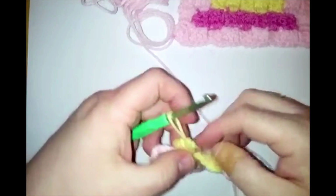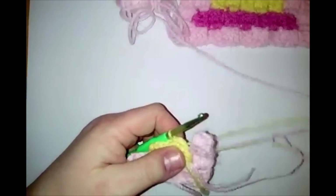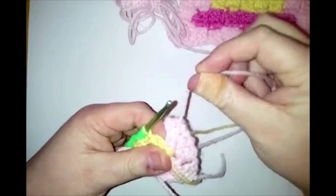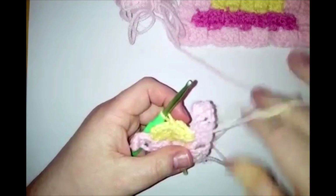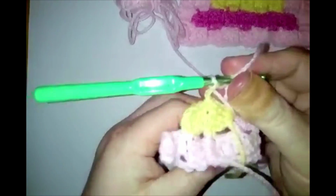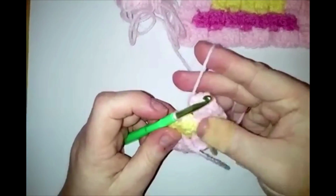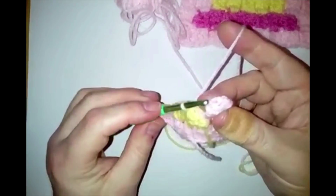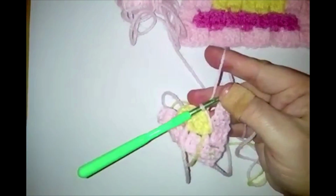Okay, so there's our block done, and as before you're going to do a slip stitch into this next block here. So do a slip stitch into there, and there's your block. And now we are doing 2 of our background colour, so we're going to be bringing this strand up here. Now make sure these strands always stay to the back where possible. Okay, so we're just going to bring this strand over and into that loop there, pull that yellow loop down, or whatever colour you're using, pull that down, and then do your block. So you're going to do 2 blocks of this colour. Remember to do your 3 chains and slip stitch into your chain. So 2 blocks of this, and I'll meet you back in a second.